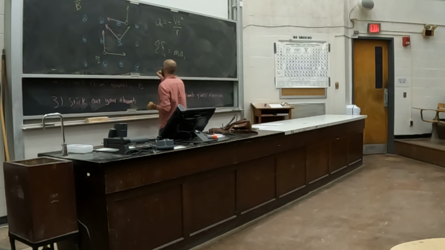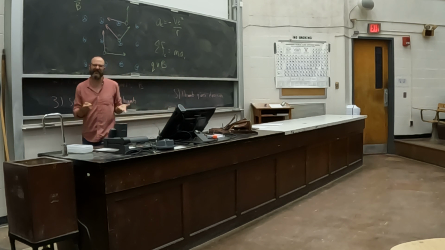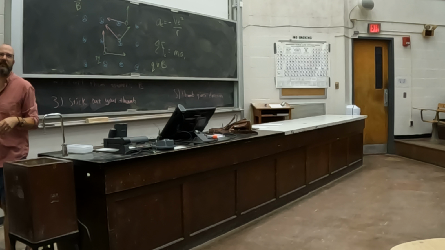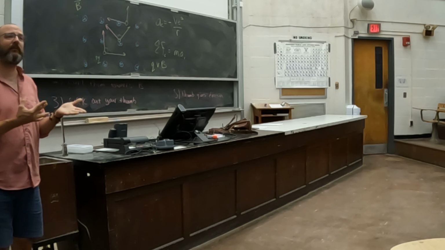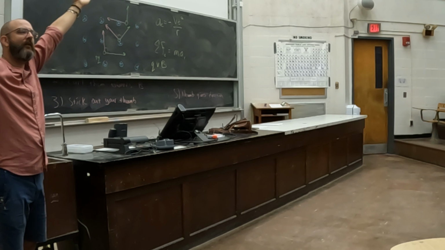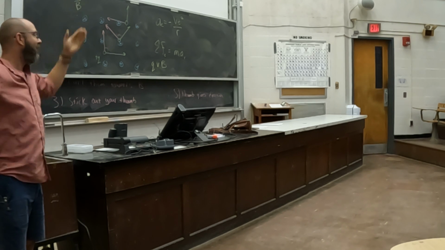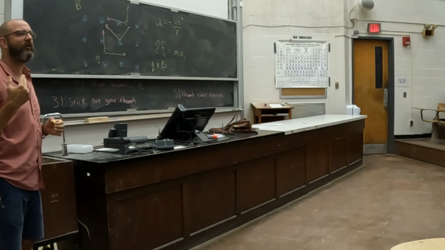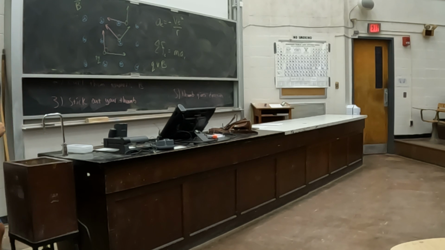And I just get Q, V, B. It's just the magnitude, right? I threw away the vector nature. The sine of theta, which comes in from the definition of cross product, just gives us 1 because these are already perpendicular and the sine of 90 is 1. So this is what I have as far as a centripetal force. And that equals, this is the left-hand side, that is equal to m, a centripetal. Again, I'm going to get rid of the negative sign. I'm just going to define towards the center as positive.